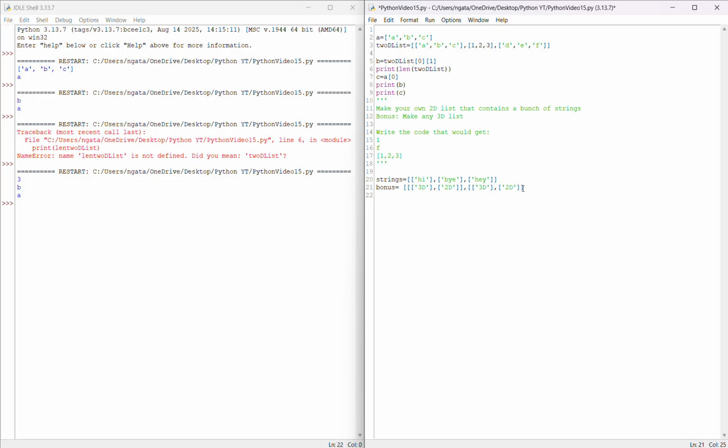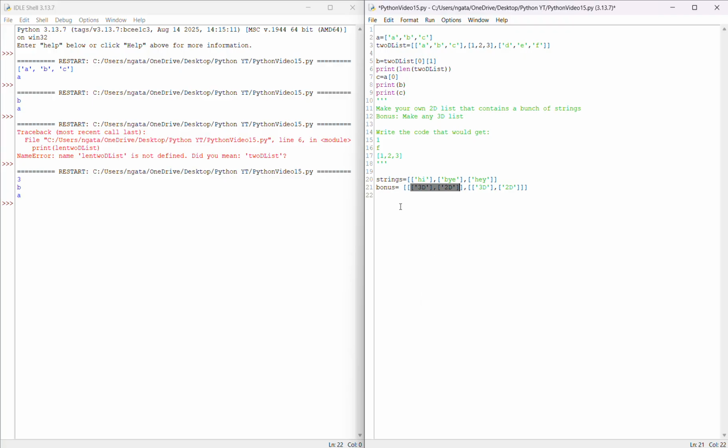So this looks very confusing, and it should. That's why I didn't really want to touch on 3D lists. But basically, the length of our list is 2, if you can see it. So inside of this main list, we have 2 big lists. So there's 1, there's 2. But now each one contains another list. So inside of this list, we have another list. And their spots are lists. So there's your 3D list.